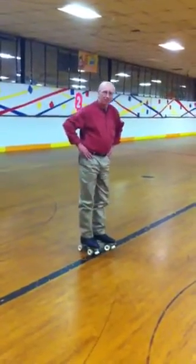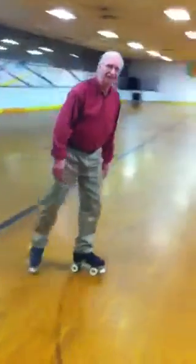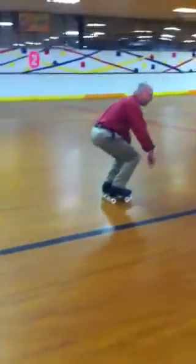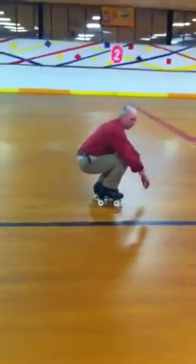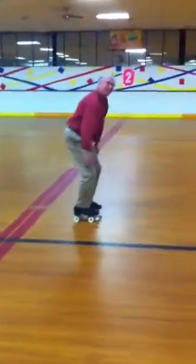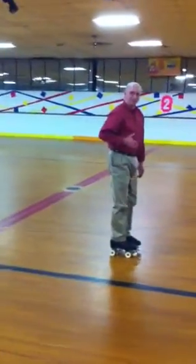So we first start rolling forward, slowly. Lean forward with the upper body, the upper torso. Bend your knees, bend your ankles, and try to squat down as far as you can get. Oh my goodness! If you have a little bit of a tummy, might be a little more difficult.